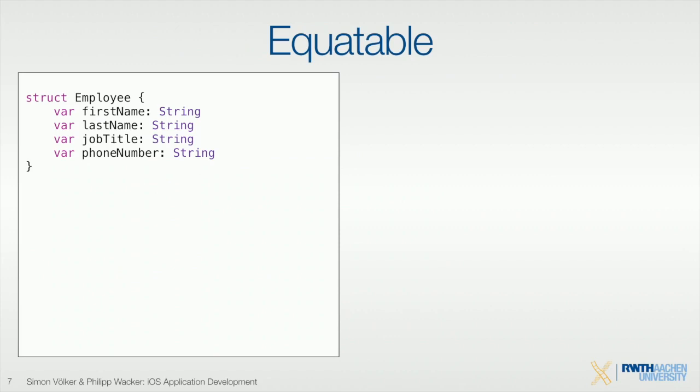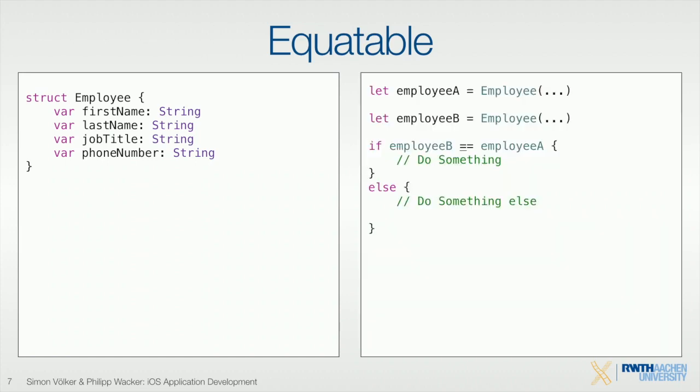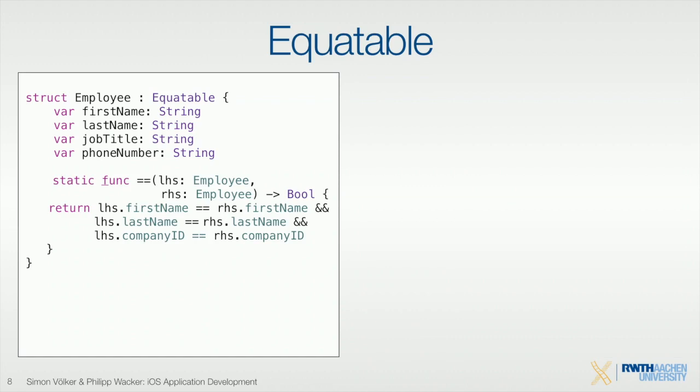Let's go a little bit further. Equatable is similar. For example, you want to compare two employees, and you don't want to compare the objects because they could have the same forename or last name. You can say, I want this comparison to tell me if it's the same person. Again, there is functionality which you have to implement, and the protocol is Equatable. Here you have to define the static function that allows you to use the comparison operator on your custom class.